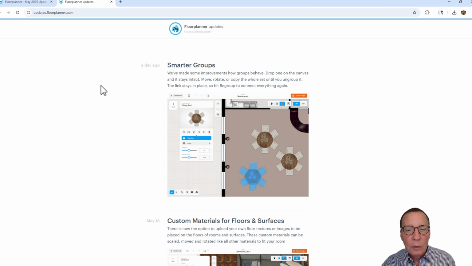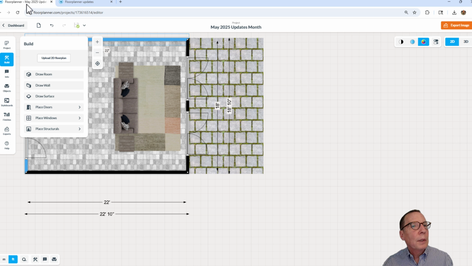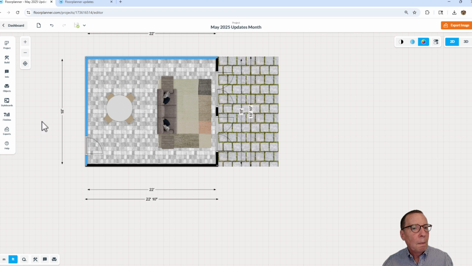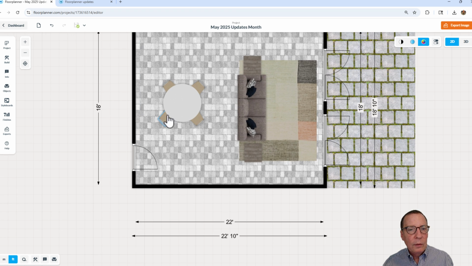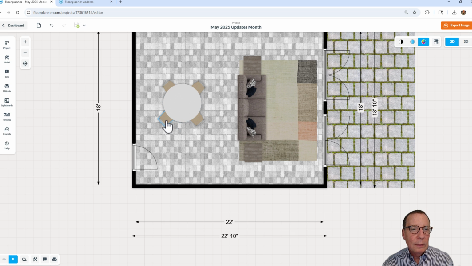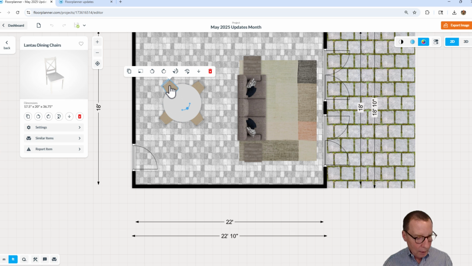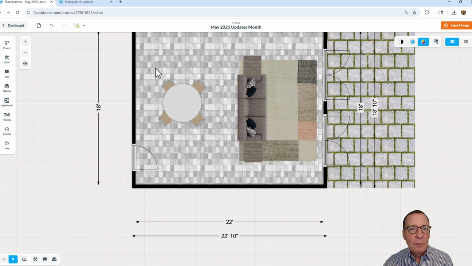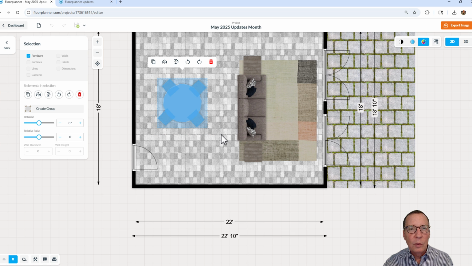the smarter groups. So let's go back to our example project right here again. And let's talk about there's one dining room table and there's some chairs. So it's not a group currently. I could select an item and hold my shift key and select another item and hold my shift key and select another item. Or I could hold my shift key and my left mouse click and drag out a selection window over all items, all the objects, and it's furniture.